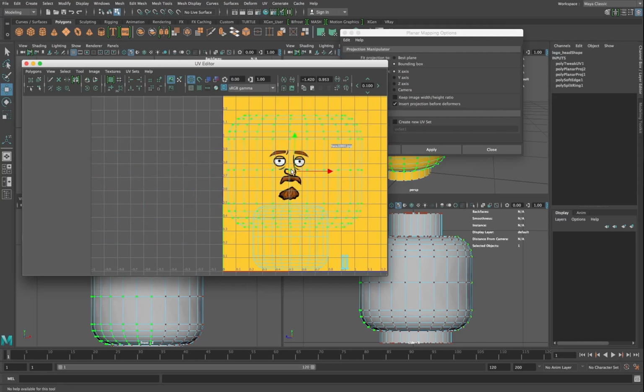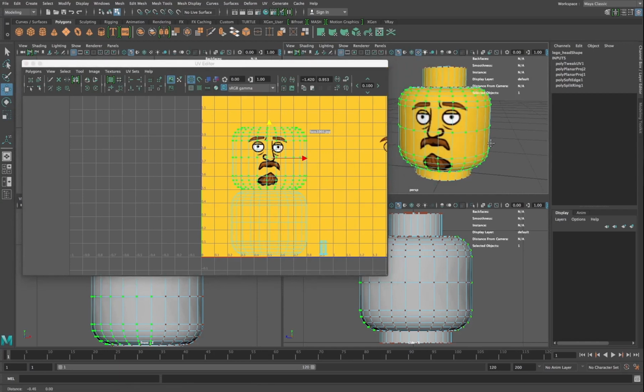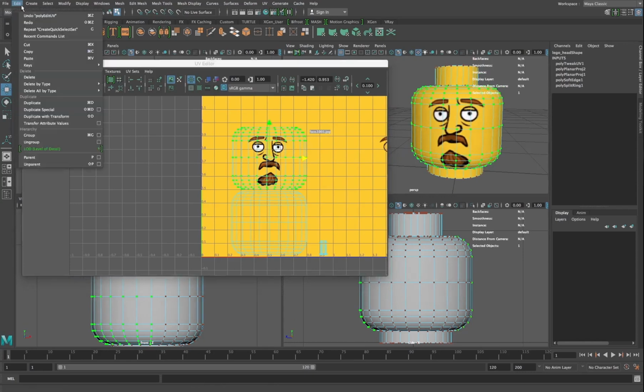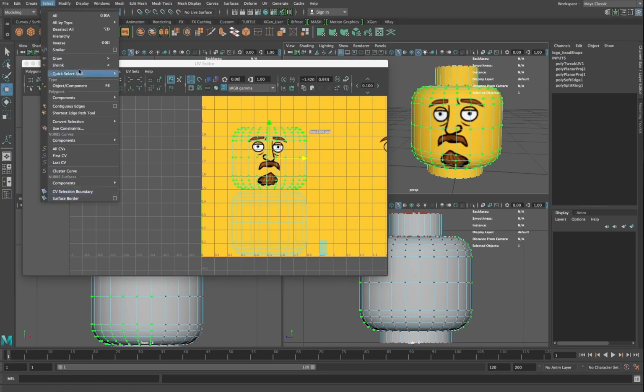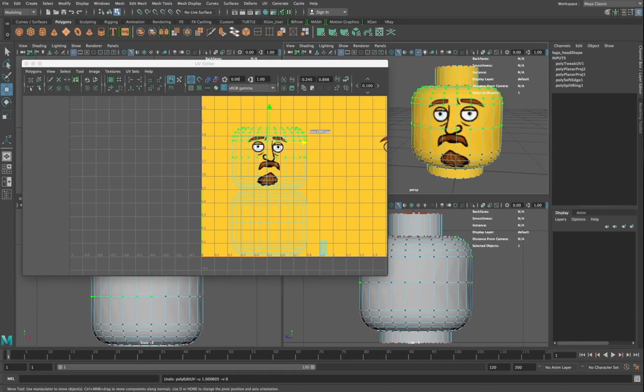Now, what I'm going to do is bring him back in there. We're going to have to shrink it because we did reproject. The perfect thing is that we've got this other side here that we can use as a template. Shrink it to the right size. There you go. Now right straight up. Boom. If you take a look here, he looks all right. The cool thing now is that if I go to select, then quick selection set, top UV, I can select those individually and make them different. So we're not going to be messing around with dragging and everything like that either.